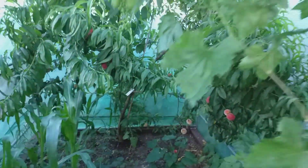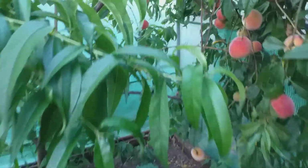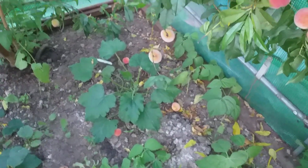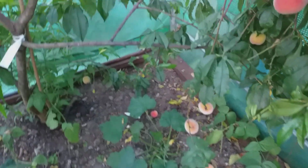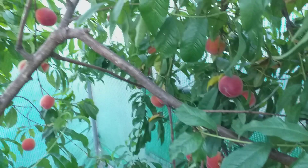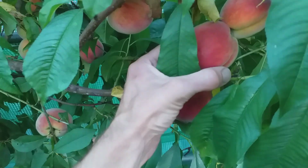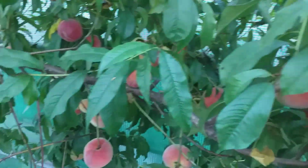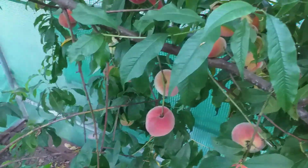Right, so we'll move into the polytunnel now and have a look at some of the Dixie Red peaches. The thing with peaches, in my experience, is they tend to all come very quickly. You can see a bit of June drop is coming. They're falling on the floor, and that's not to be unexpected. One intriguing thing about growing peaches is quite often they look very small, and then suddenly they get a lot bigger. Now you can see that peach there, that's a really good size. These will be ready very quickly indeed, and this tree is carrying an absolutely magnificent crop.